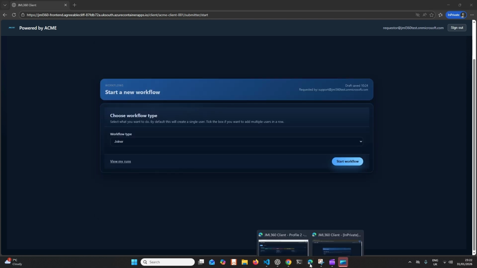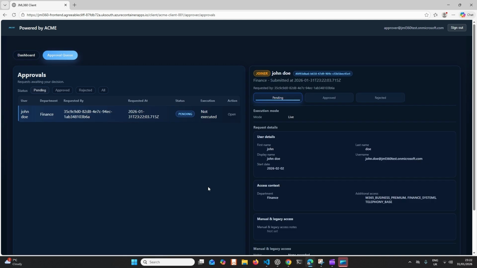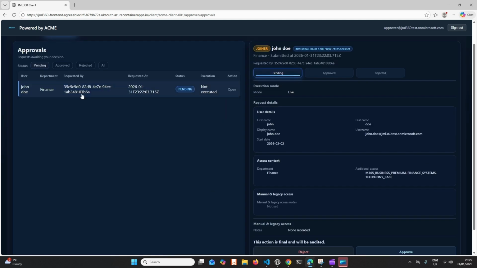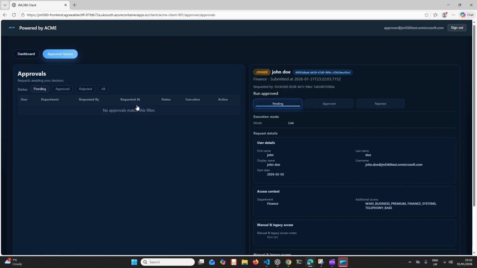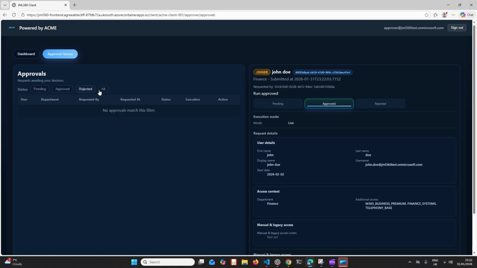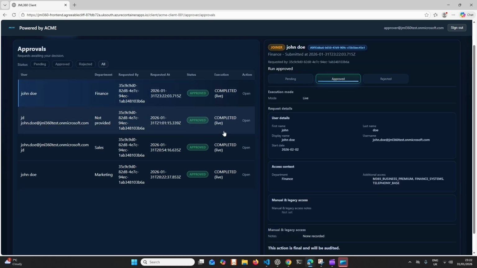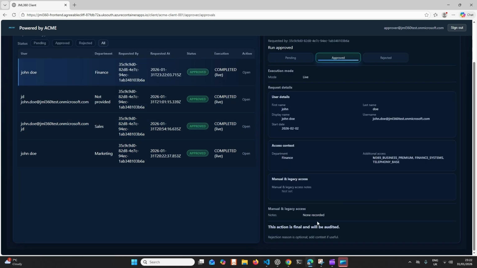Now I'm going to swap to the approval tab. I'm going to give it a refresh. And now we can see John Doe as a joiner has been added here. This is the dashboard that an approver account is going to see. And if you look in the queue, it's pending. Is that exactly the same request ID? I'm going to approve this one. And once it is approved, I'm going to log into here and I can see it's running. I'm going to refresh this one more time and I can see this one is completed. That's how long it takes for an account to be executed in the background.